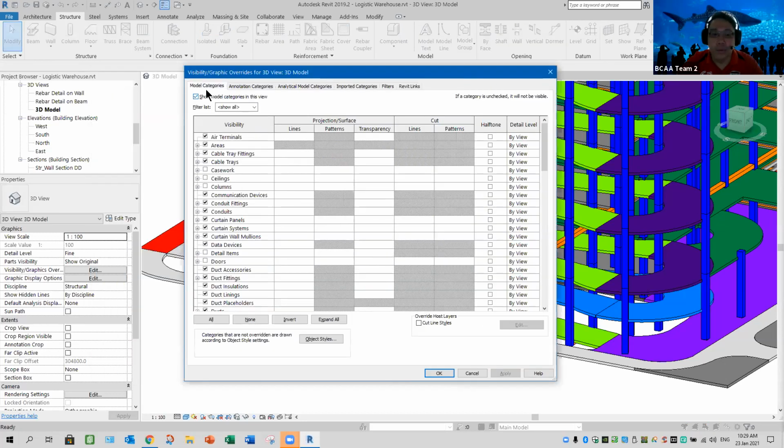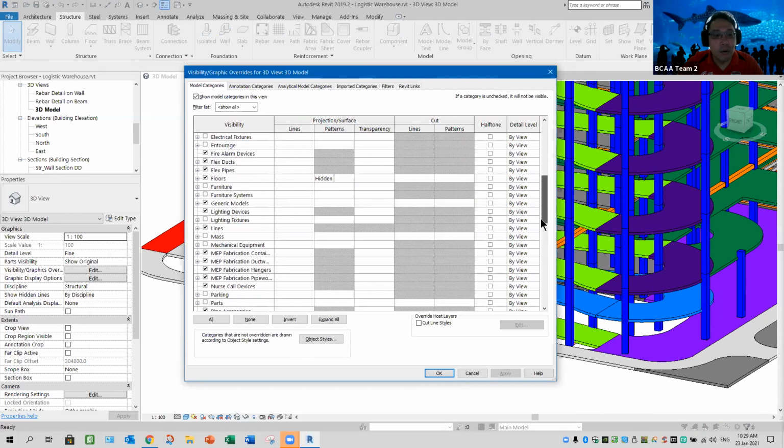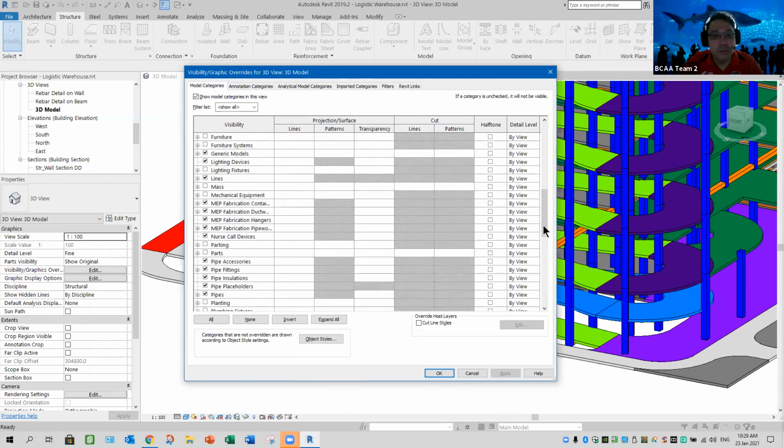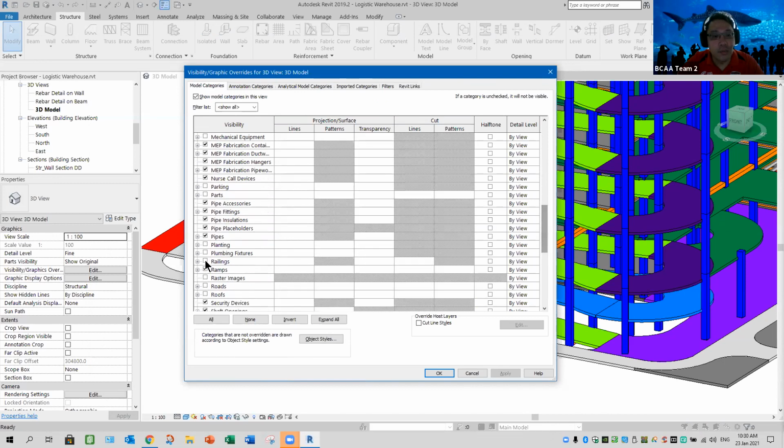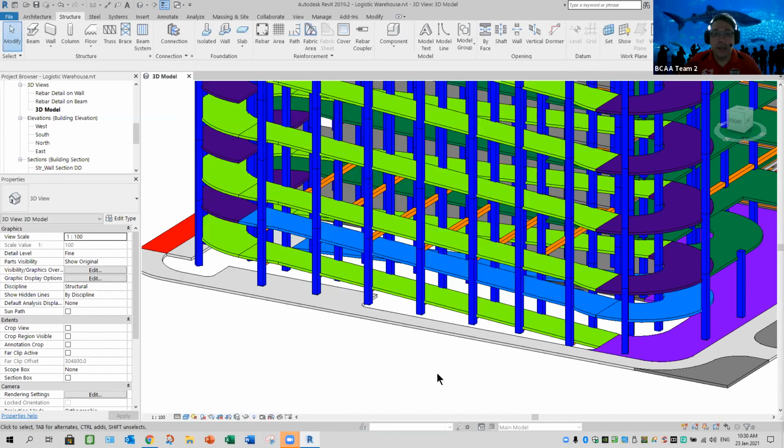Under the model category, scroll down, look for railing. Make sure it's on. Check the railing. Yes. Okay. All good. Apply. Okay. Now you can add the railing onto your ramp by going to the Architecture tab.